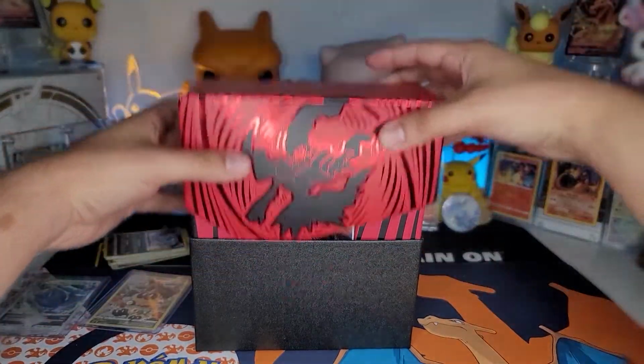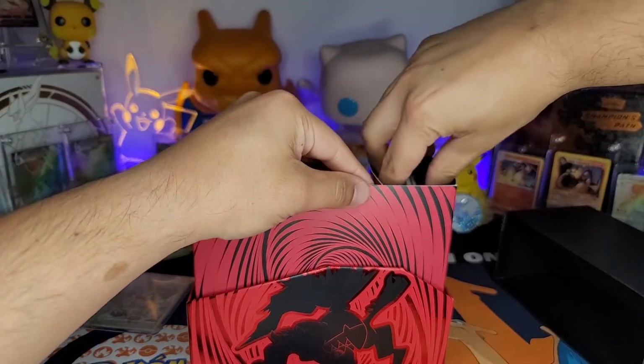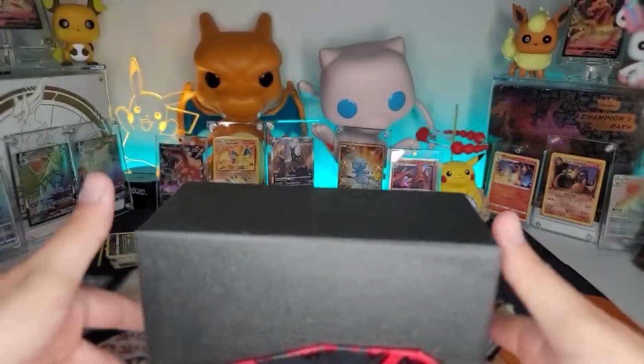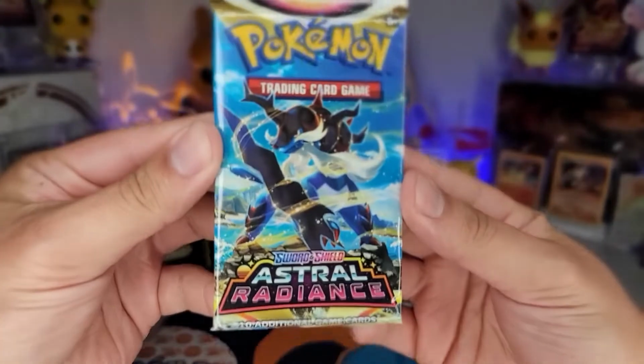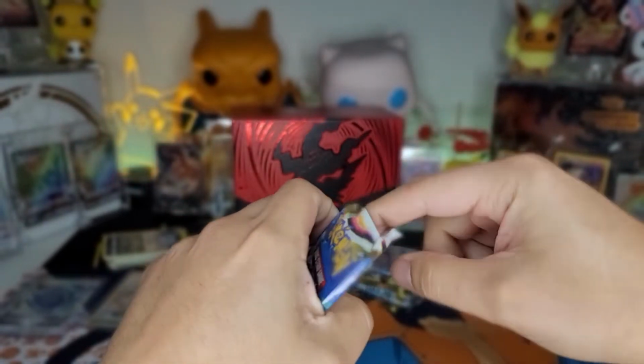All right, you know what? I'm gonna do a back rest too. Let's do it. I got Apex of Astral Radiance. Don't let me down. Please don't let me down. Don't fail me. Let's get it. First pack of the ETB.